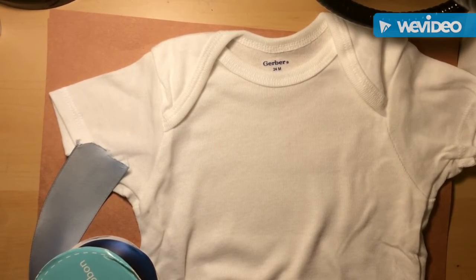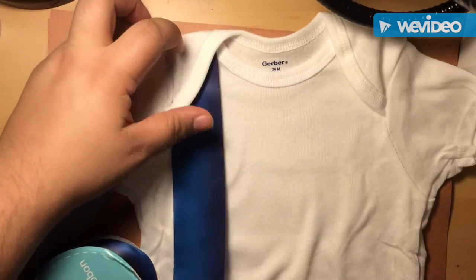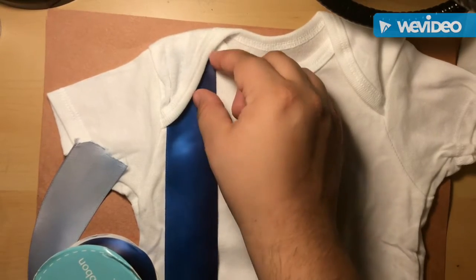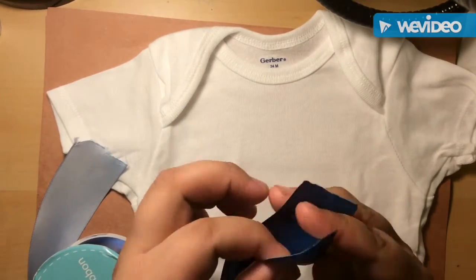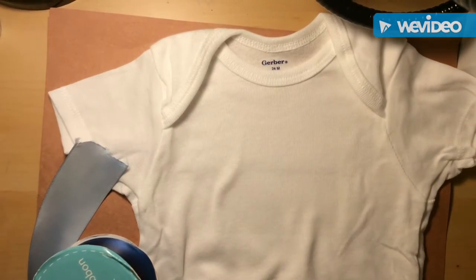So first thing you really want to do is take the ribbon and measure it from the top to the torso, but I'm going to do it lower, because I really want it to be hidden under his pants. So I went ahead and cut one piece. And I just grabbed the ribbon and measured out the second one. Snipped it. And then I frayed it with the lighter.